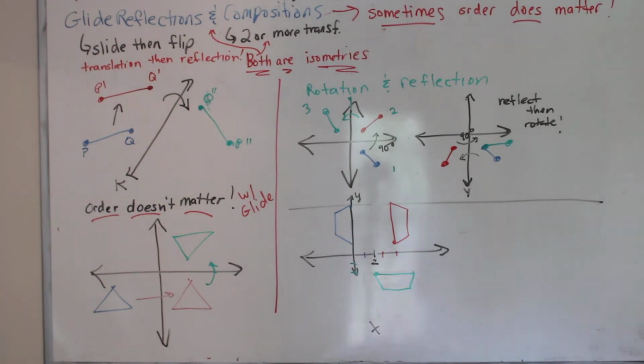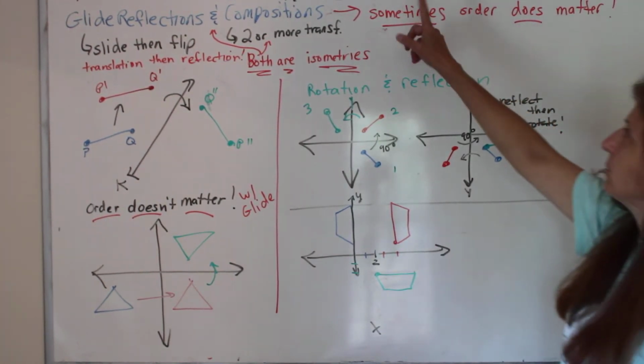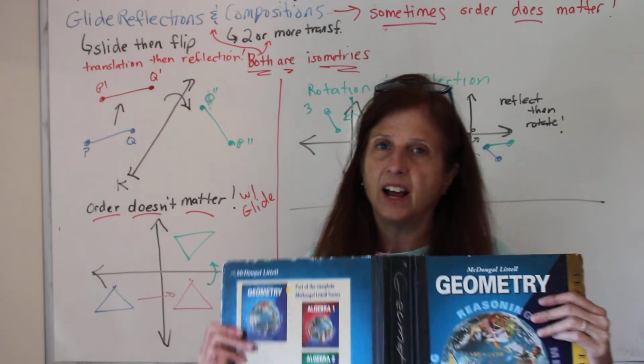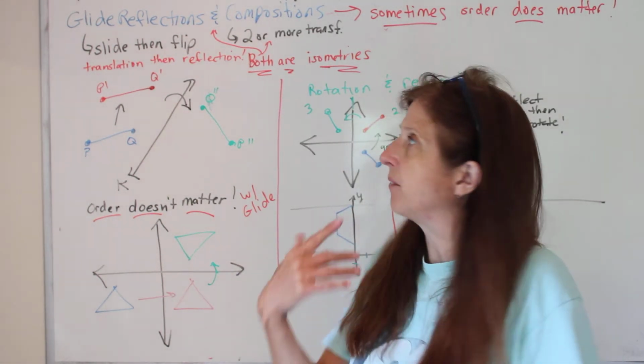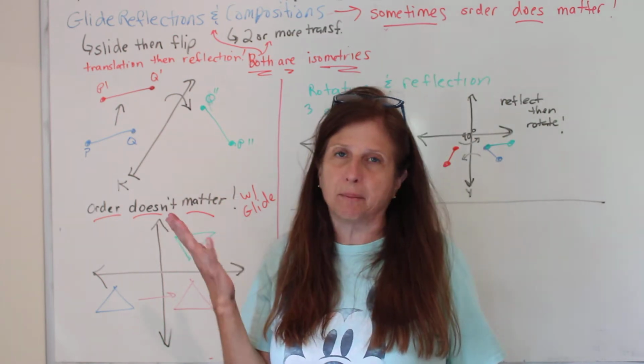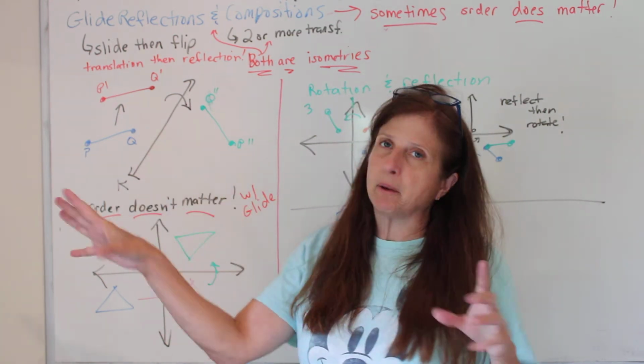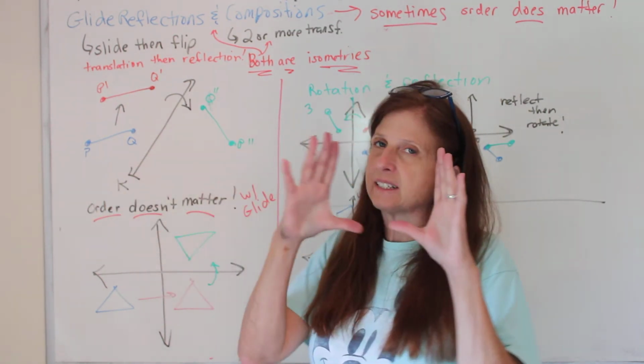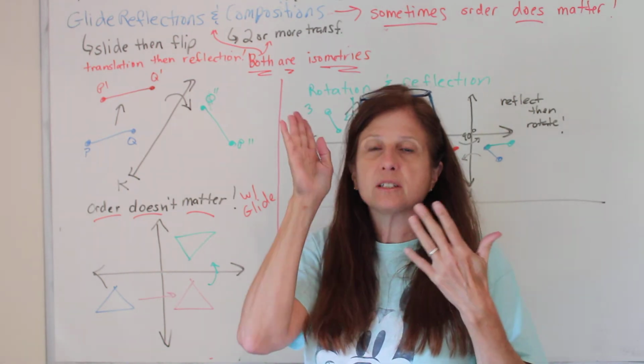Welcome back to Geometry Chapter 7, Section 5 in this book. But you don't have to have the book to learn about transformations. What is a transformation in geometry? It is taking a shape and moving it somewhere else. It has the same size and the same shape, we just move it.